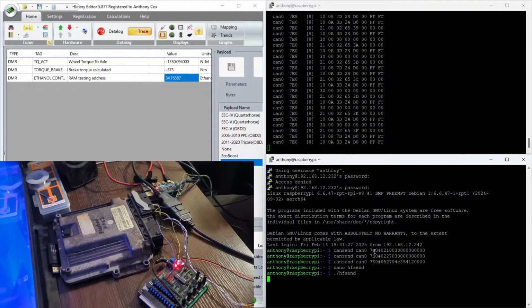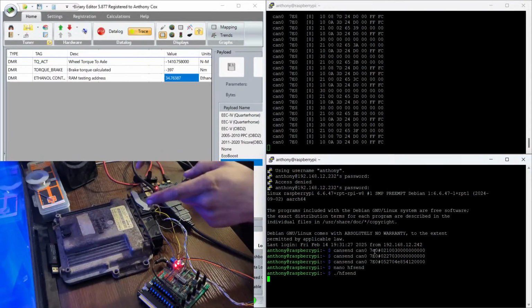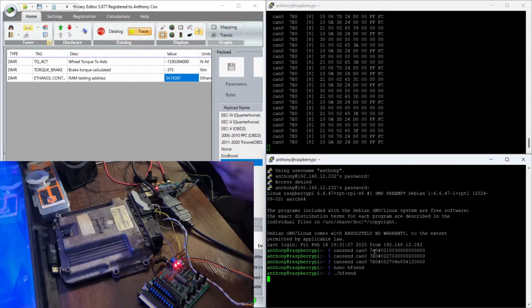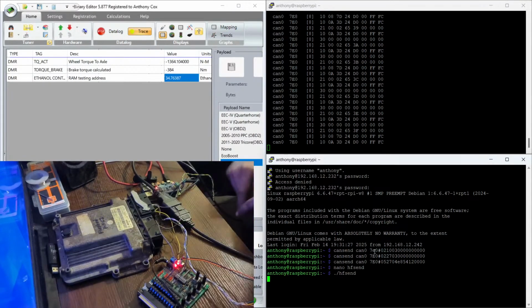So, now that I've let that run for a minute, you see that the numbers change, correct? What that's doing is the Raspberry Pi, totally separate from the ECM minus two wire connections on the CAN bus, is sending a message through this line, through the splitter, into the ECU and into the Mongoose, and reporting it on Binary Editor. Right here. Pretty cool, right?